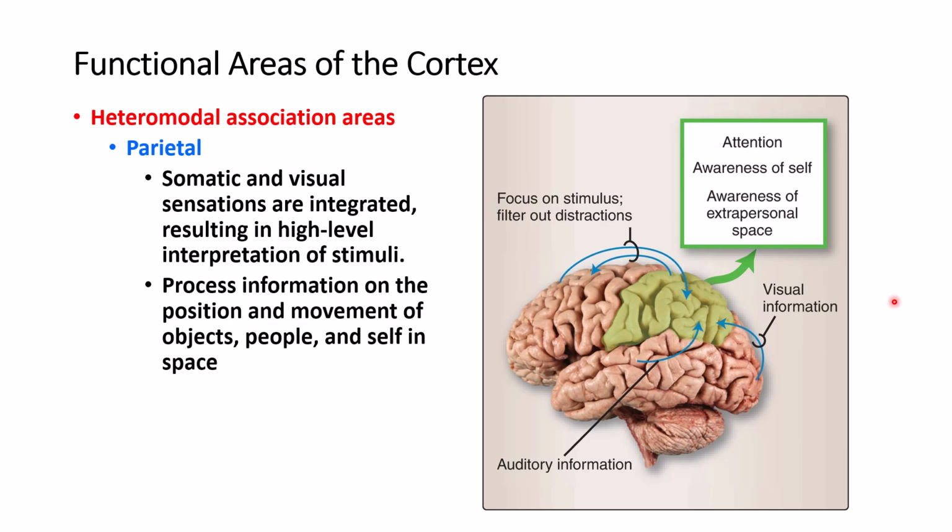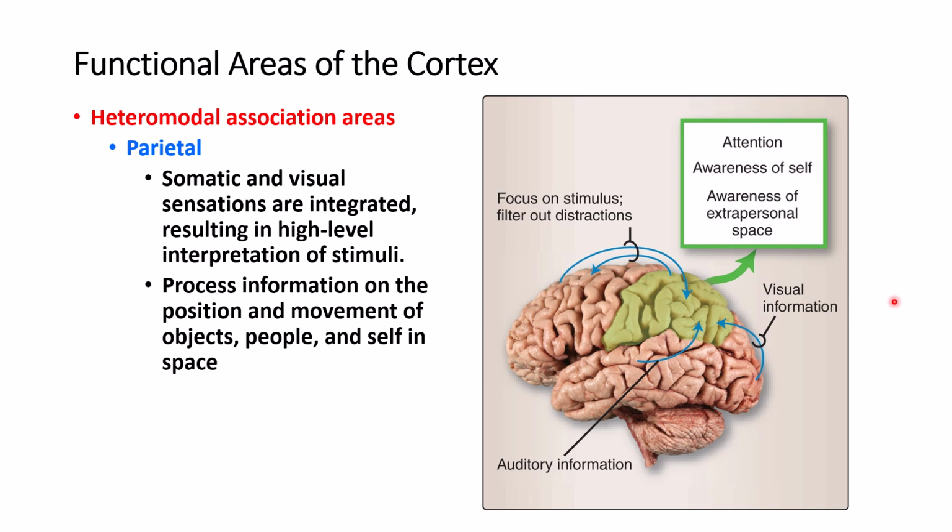Parietal. In the parietal lobe you also have association area, and that is important for sensory stimulation. So any sensation that you received in the primary sensory cortex is connected with the somatic association area, and that interprets that information, and that way you will understand the movement of people, the movement of objects around you. You will understand about yourself, and anything that surrounds you.